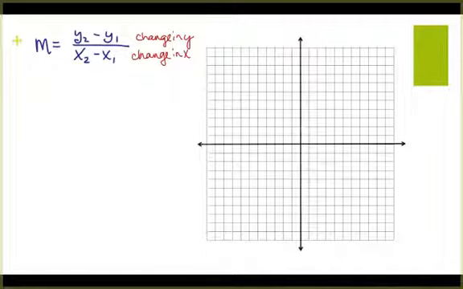So when you're thinking about slope, think about slope as directions from one place to another. You have to start somewhere. So we're going to just take one of our points. That's our starting point. And then the other point is going to be our other point. So it doesn't matter which one we start with. We just have to make sure we don't mix and match.